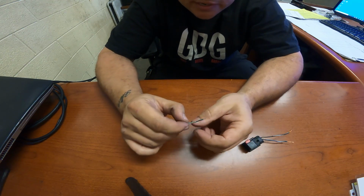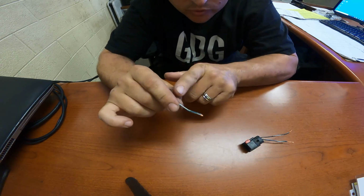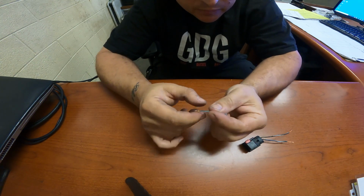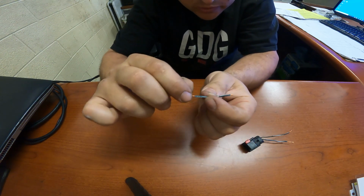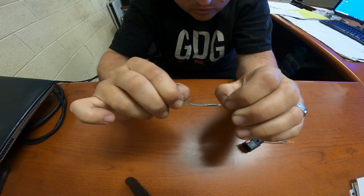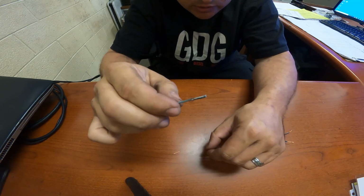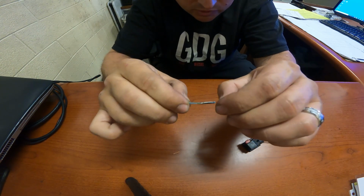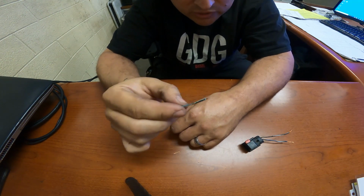Now, I took that section out, and here's some more review on how these wires get broke. You see how flimsy they are? That's a sure indication that you got the bad connection or broken wire. Watch this. I cut that out. Watch me pull this out. Watch the copper come right on out. See that? Copper's still in there. Broke right in half. See? Look at all these pieces just coming out. That's the problem with the coolant level sensor.